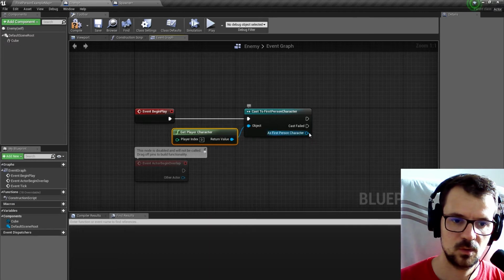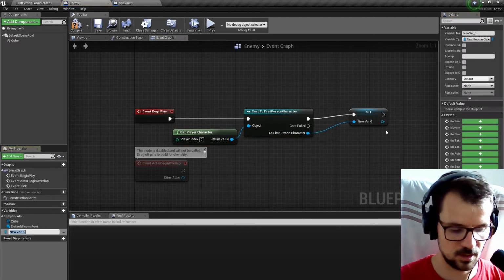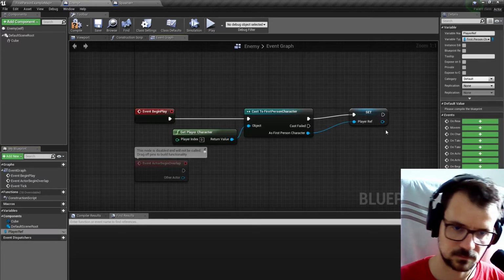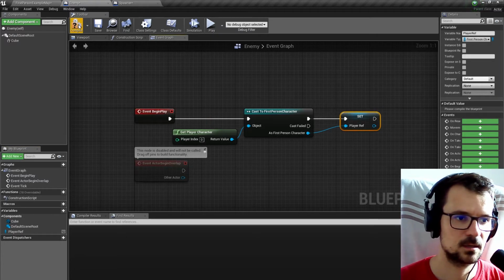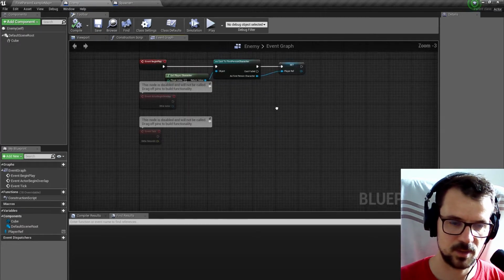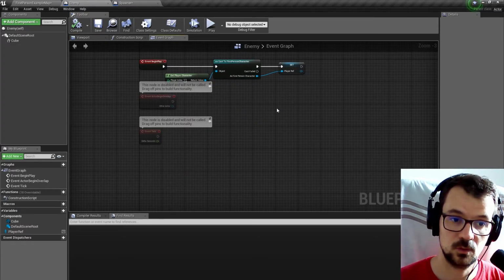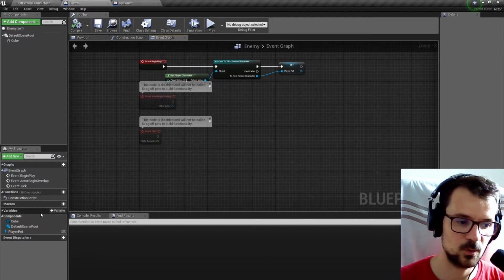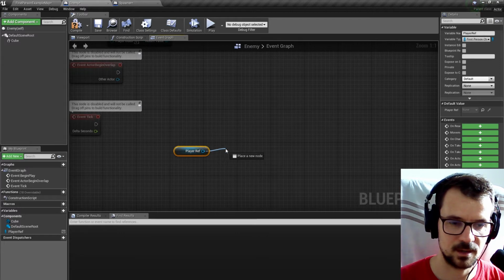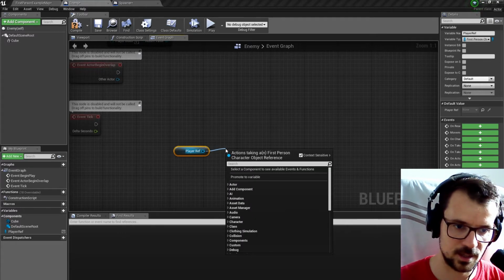And now if we promote this to variable and name it player reference, we will have it. We will store reference to our player. So if we want to get any info about our player, we can just get this here and we can grab any info about our player in our enemy blueprint.